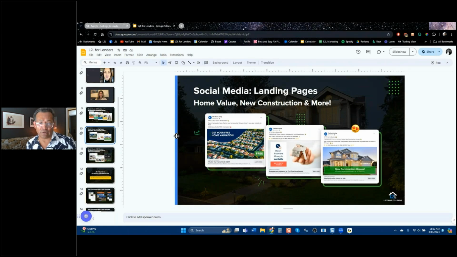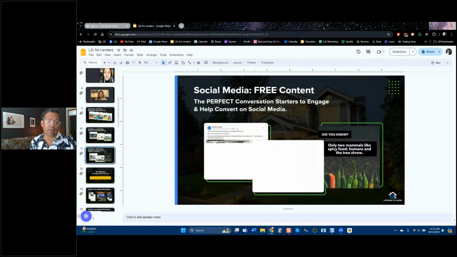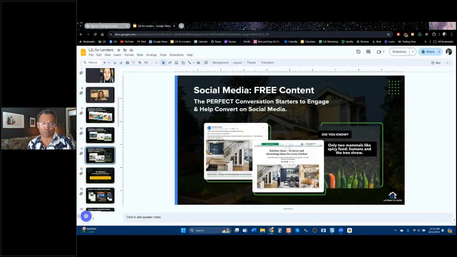We also have landing pages. I'm going to show you where all these things are inside the system, but this is just a high level look at it. We have landing pages for home value and for down payment assistance. You as a lender can customize. You can go in there and modify or customize the down payment assistance page to speak more to your business. That way, when it's being used in the agent's areas, it will be telling the story of what you have to offer. We also give agents a new construction landing page so they can customize that for their local market and then use our tools to get it out there.